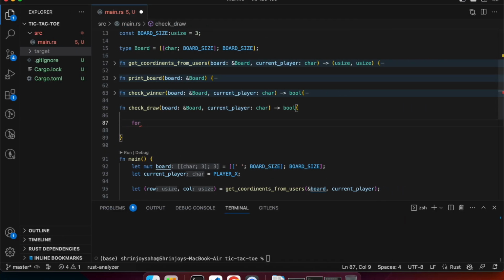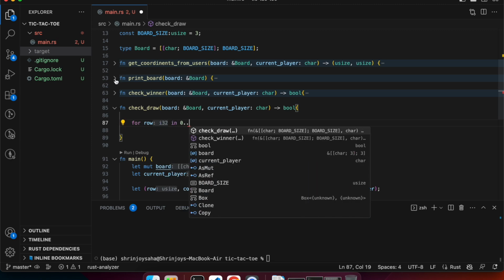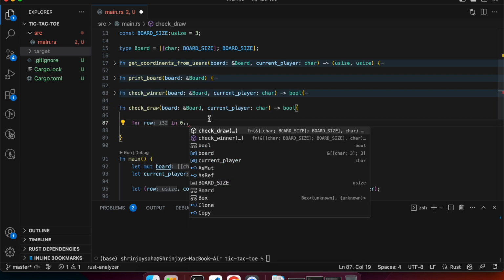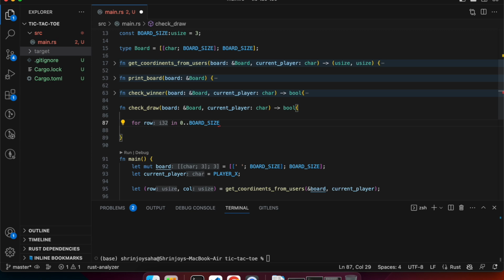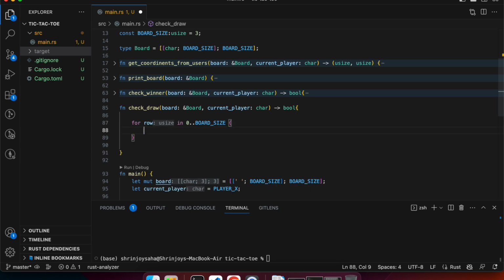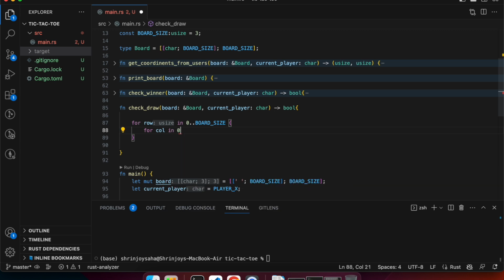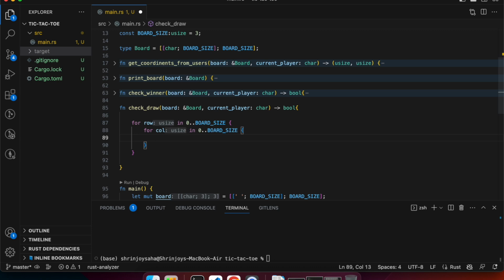right? So for this let's define this for loop. This for loop will be same as this print box, print board. Board size, okay, now it will be a nested loop called column, and board size, and we will have a check.